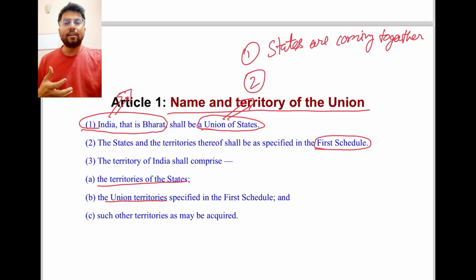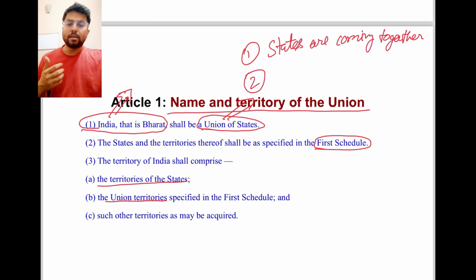So obviously, nobody wants to break away from a number one position, and being a state of the USA, they are enjoying their privileges. Same goes with Europe. If you see the European Union, many countries want to be members of the European Union. Although there are some problems because they are losing their sovereignty and their economic rights. That's why many countries are also hesitant and also want to go away from the European Union.